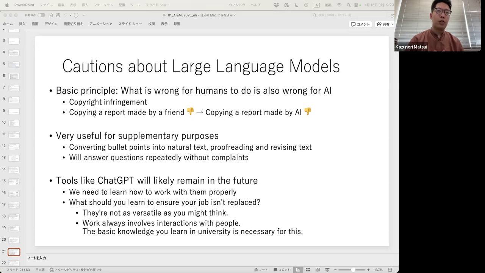To avoid being replaced by ChatGPT and similar tools, you need to think about what you should want to achieve at this university.